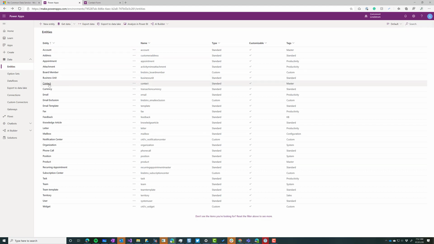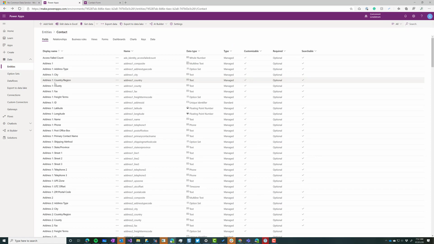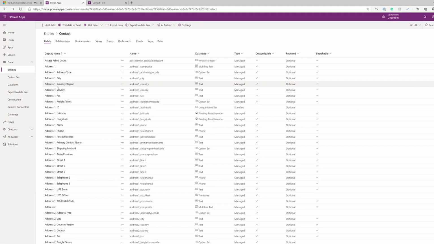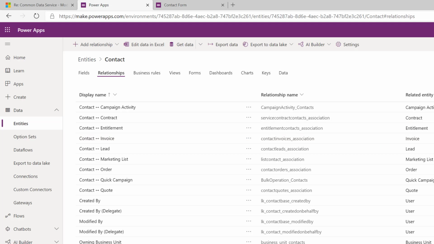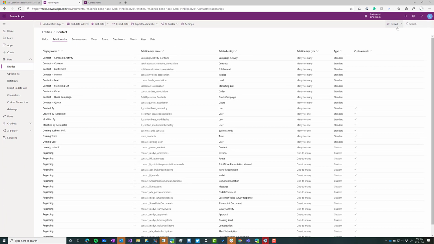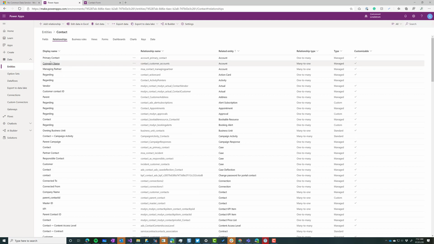So let's go first of all to contact. Now on contact, if you're familiar with the Common Data Service, Common Data Model, contact is a child of account. So you've got a company and you've got contacts that work for it. There is a relationship, actually multiple relationships, but the one we're going to focus on is the account to contact company name relationship. Now you'll notice you don't see it right now. I need to change to all because it does hide some of them, because there are just so many that if it didn't, we wouldn't be able to find anything. So sort A to Z, and now we see company name.